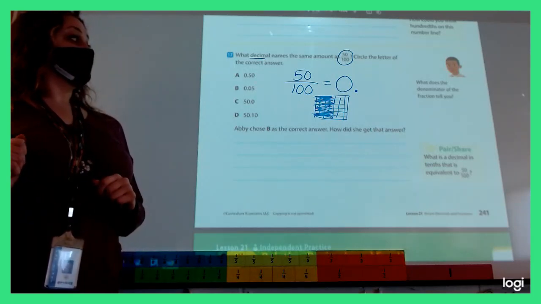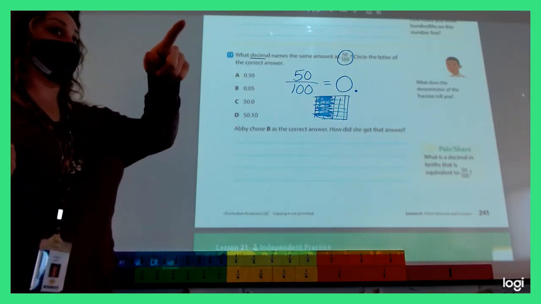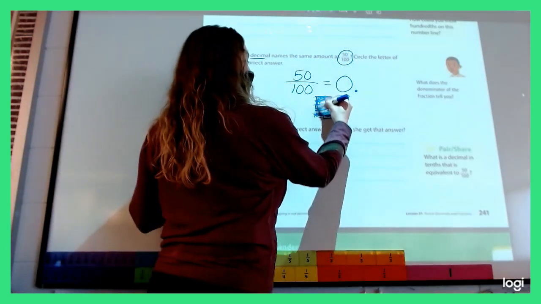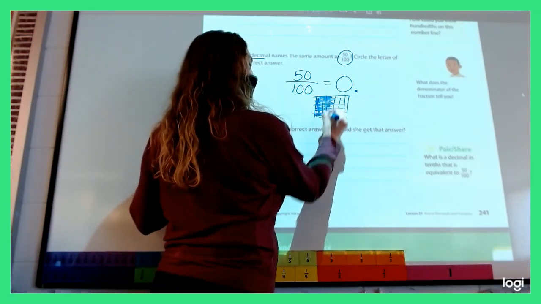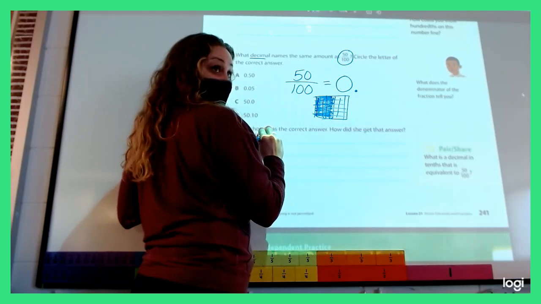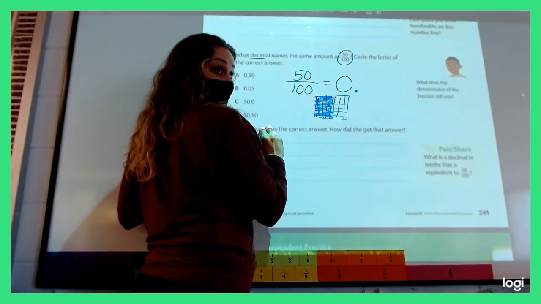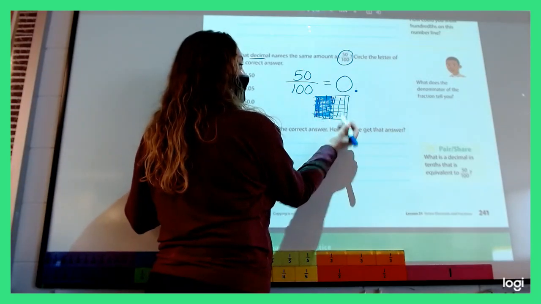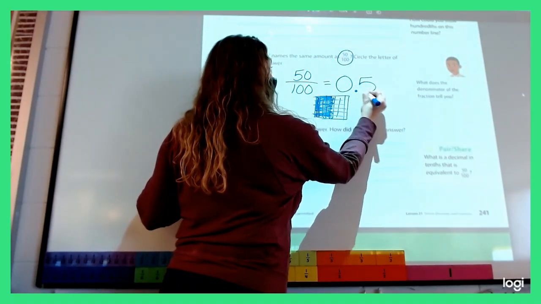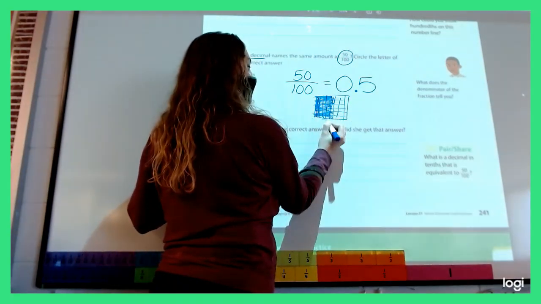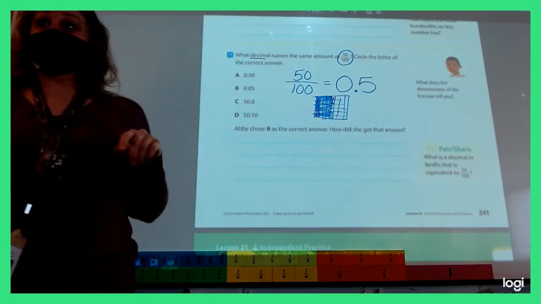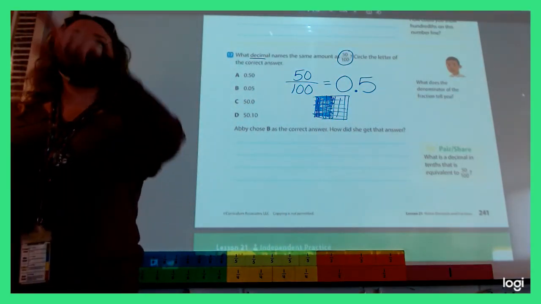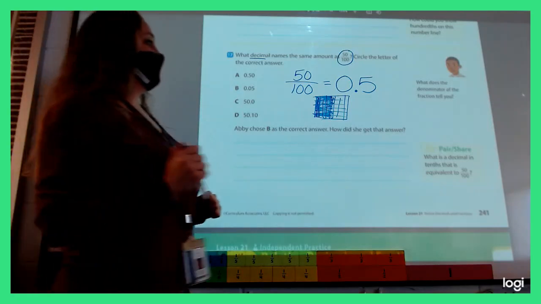No. Think carefully. You were real good at this on Friday. I did this really fast, but would I have 5 columns shaded in if I did 50 of those little squares, because each one's 10, right? So if I have 5 of those, I do have something in my tens place. Remember, I've got 5 columns. Do I have anything in my hundredths place, Abby? 0.